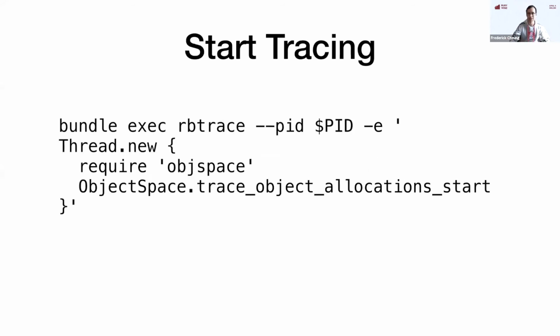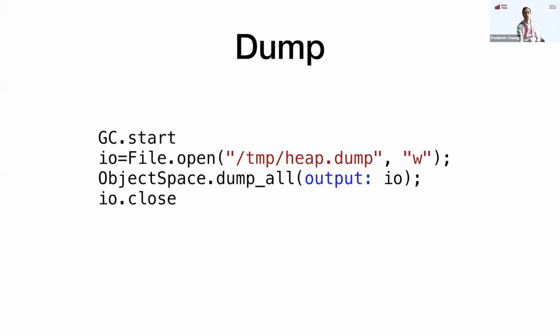So it looks a bit like this. Bundle exec rbtrace is kind of this incantation that you have to have. The bit we're actually trying to do is get it to run ObjectSpace.trace_object_allocations_start, so tell ObjectSpace to start recording this data. You can get a heap dump without doing this, but you'll be missing a lot of the interesting data. After that had been running for a few minutes, I used rbtrace again to execute this code: run garbage collection, then open a file and dump all that data into my heap dump. And then obviously don't forget to stop object allocation tracing.